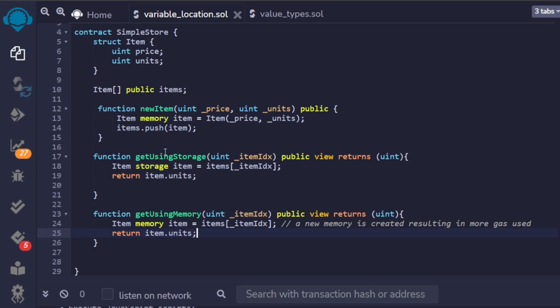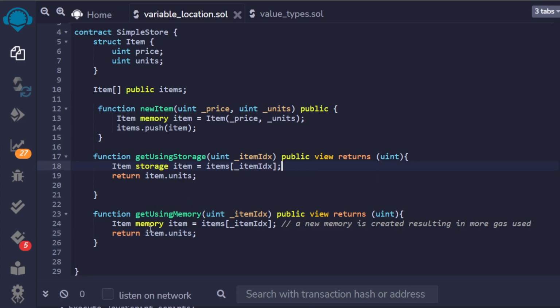Now, these two functions, get using storage and get using memory, are really what we are looking for. In the first case, get using storage, we have this item storage item that is created and that we are assigning an item from the array, a specific item from the array of items, and this is stored in storage.